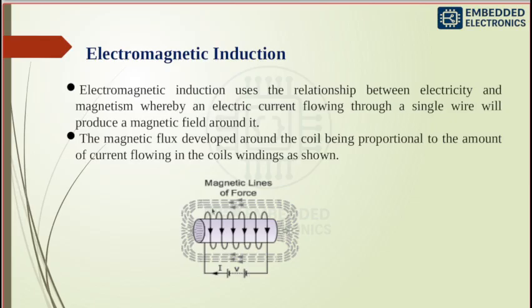So see here, the magnet creates magnetic lines of force. These lines pass through the coil. When the magnet moves or the coil moves, the magnetic flux through the coil changes. This change is very important. Due to changing magnetic flux, electricity is produced in the coil. This produced electricity is also called induced current.